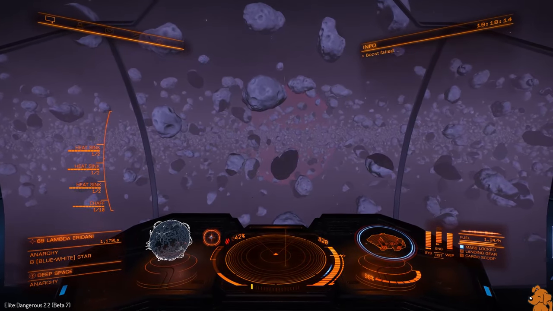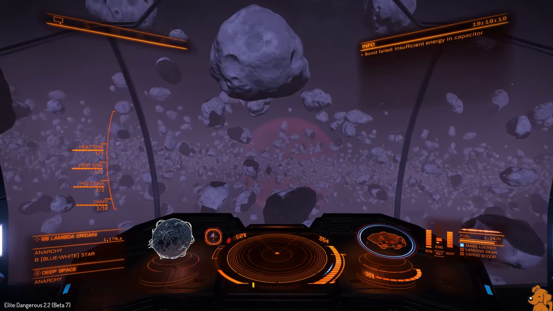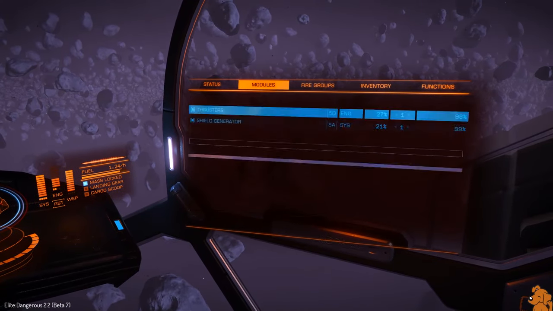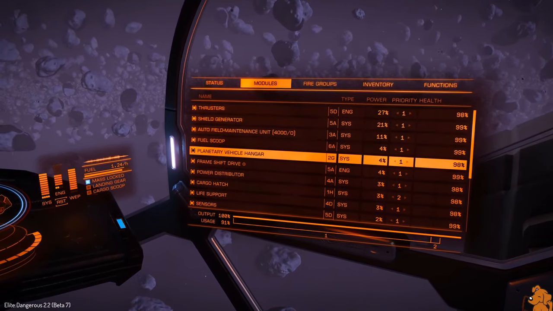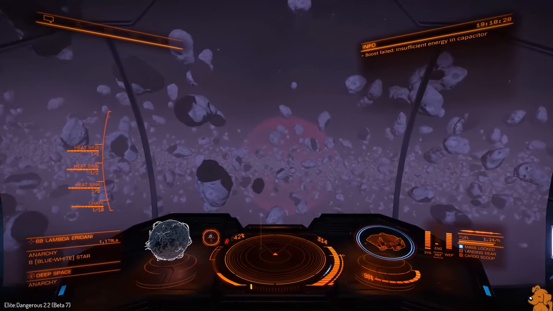Yeah, of course the capacitor's down, because I think I changed that. I think I've already upgraded this to an A-rated capacitor. Let's see if I can find out before I smash into something. Distributor, sorry. Yeah, it's a 4A now.